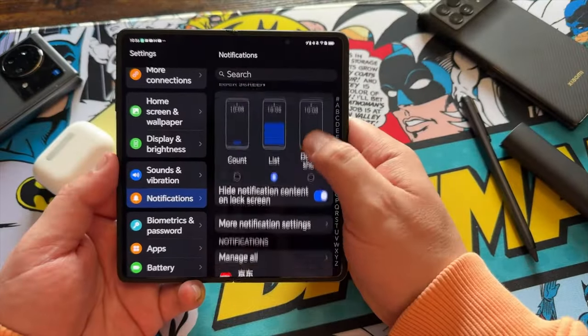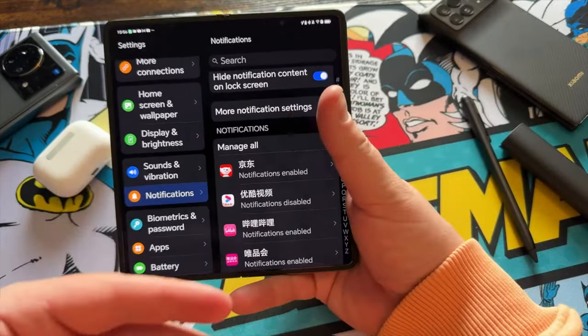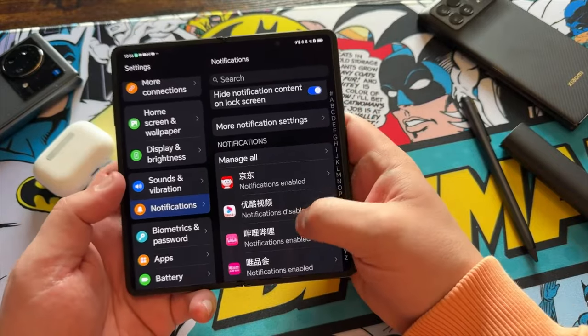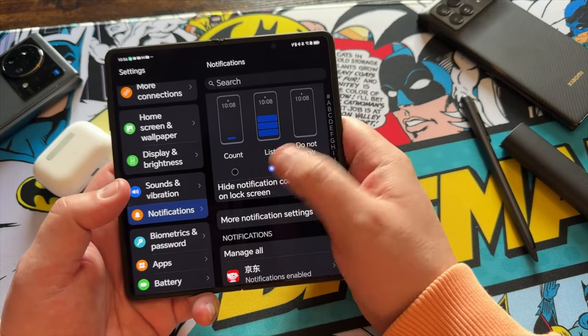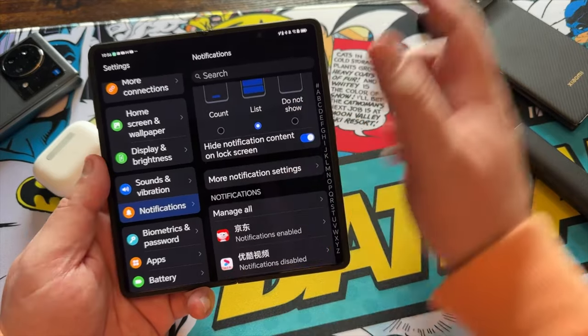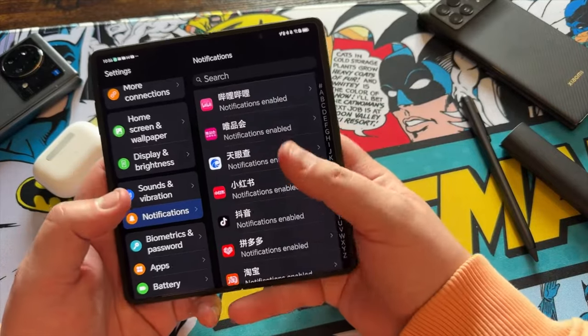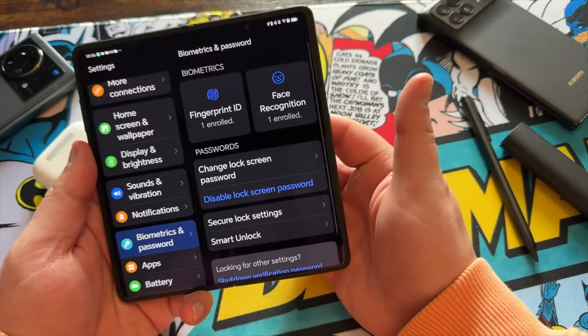Now, notification settings, not different. This is an Android device, folks. So the settings in your Android phone are going to pretty much mirror this. Now, your notifications, you can choose how you want them to appear on the lock screen, if you want them to pop down, if you want them to be bubbles. Play around with them. As mentioned, I do get notifications on my apps.